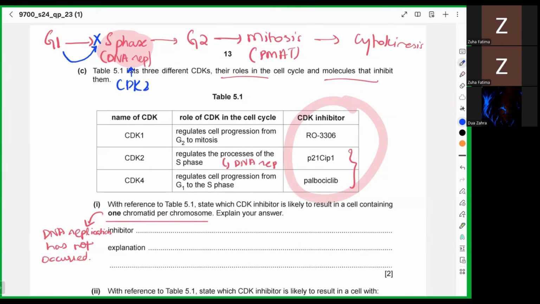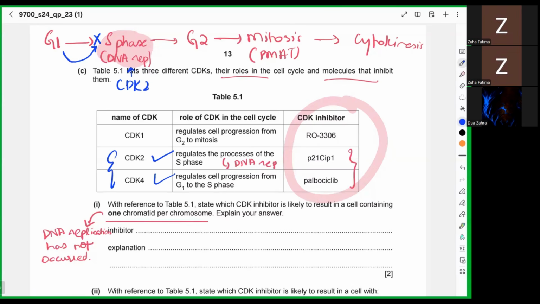If the cell never enters the S phase, हमारे पास क्या DNA replication होगी? या हमारे पास क्या कहते हैं, the roles which are mentioned, अगर inhibitor उन enzyme से bind कर देगा तो obviously those enzymes would not be able to carry out their roles, and therefore हमारे पास जो हमारी enzymes important है for the processes of S phase and the enzyme which is responsible for progressing the cell from G1 to S phase, इन दोनों की एक्टिविटी में hindrance आ जाए, inhibition आ जाए, तो हमारे पास DNA replication या तो बिल्कुल नहीं होगी.